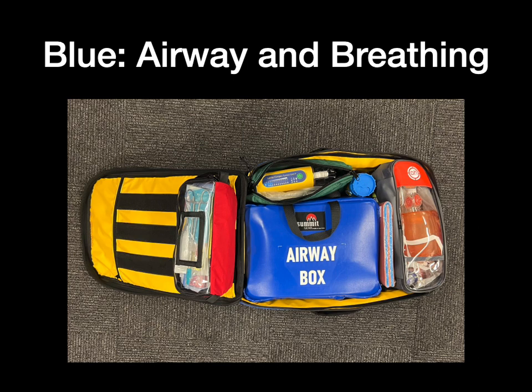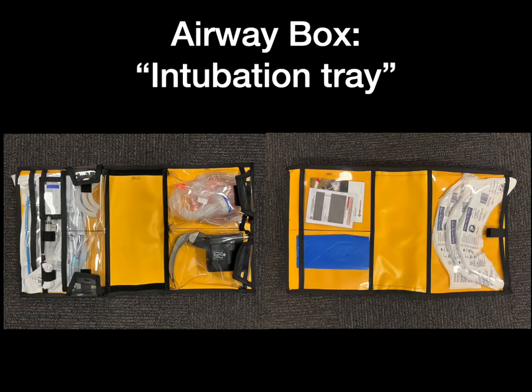If we open the airway box, the first layer we see is what we call the intubation tray. This contains everything that is required for a standard intubation using a bougie and a size 8 tube for a typical adult patient. On the back side of this are size 6 and 7 ETTs, which allows this intubation tray to be used for patients as young as 8 years of age. The tray can be removed and repositioned as necessary to suit the ergonomics of a particular mission.